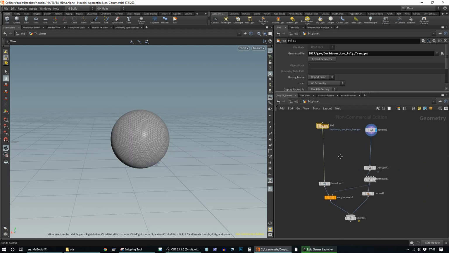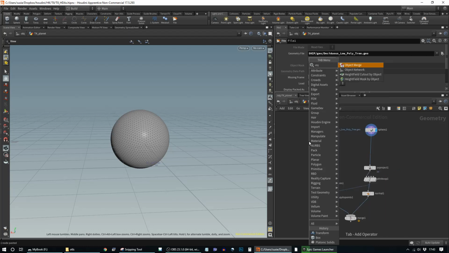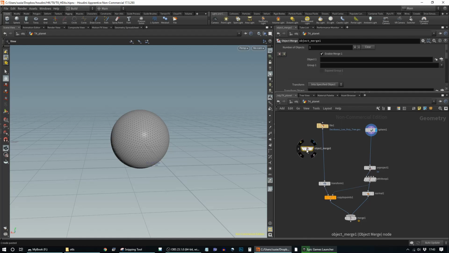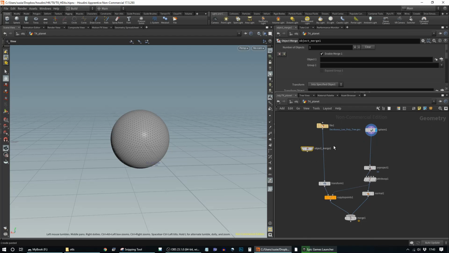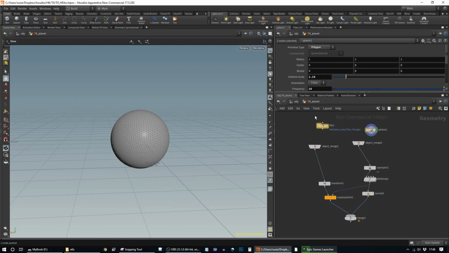And in place of these, we want object merge nodes, which take a different object from our object level and allow you to paste it into this network. Now we just replace the file input with the object merge node. We'll do the same with the sphere, and we can delete these.